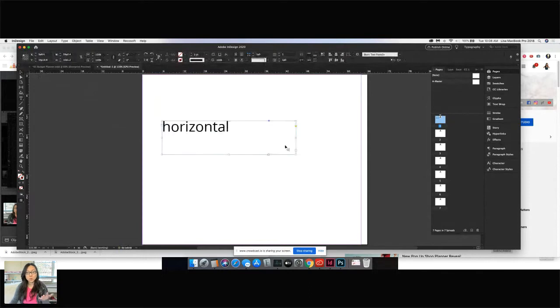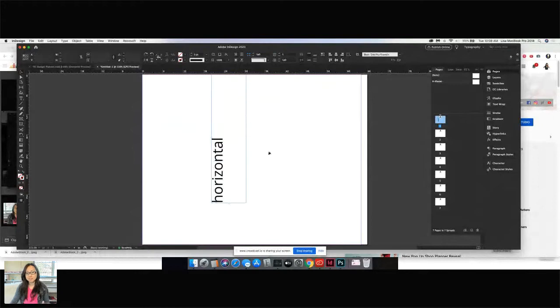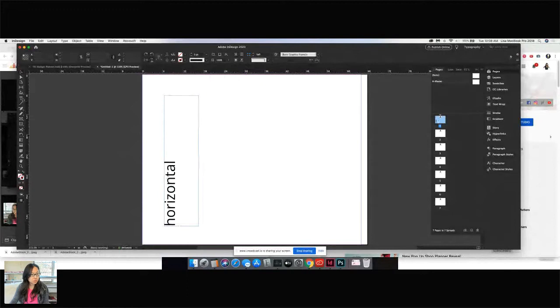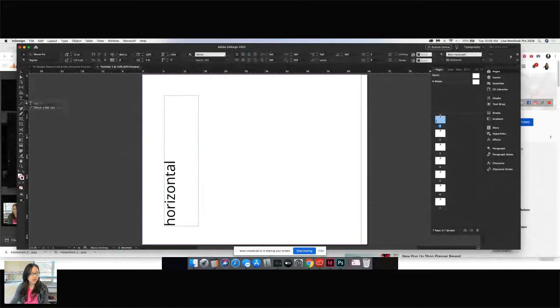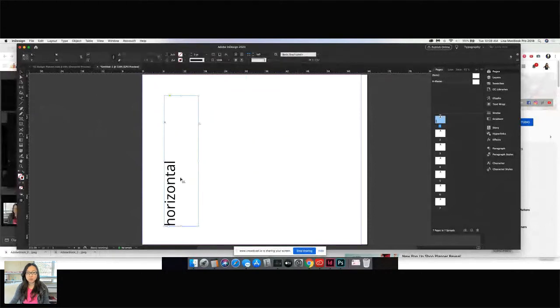So there's two ways. One, you could take this text box, hover right here over the corner. As soon as you hover over the corner, that arrow kind of goes curved. You could just go ahead and flip it up like that. That's usually what I do. There is a way over here on the text tool. If you right click, you can type on a path. So typing on a path will kind of make it curvy or whatever, but this is the easiest way to do those tabs that you want for vertical tabs.